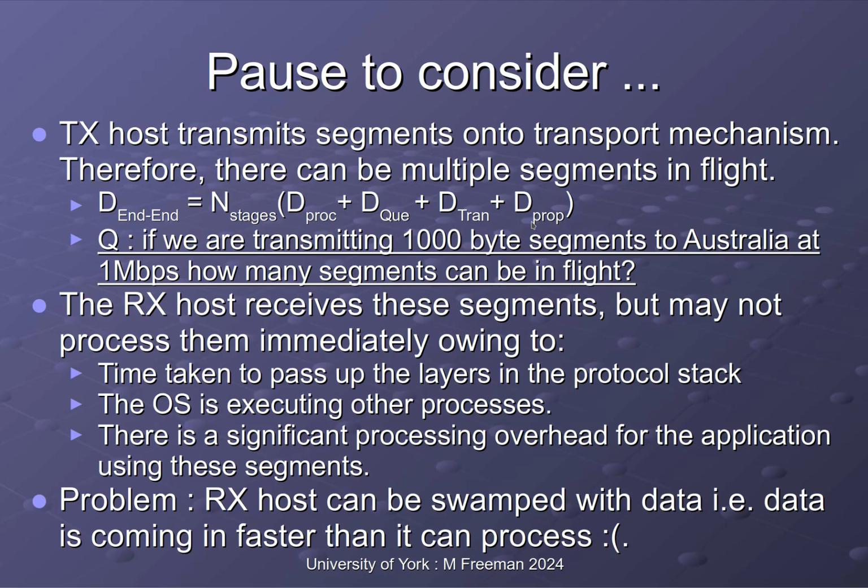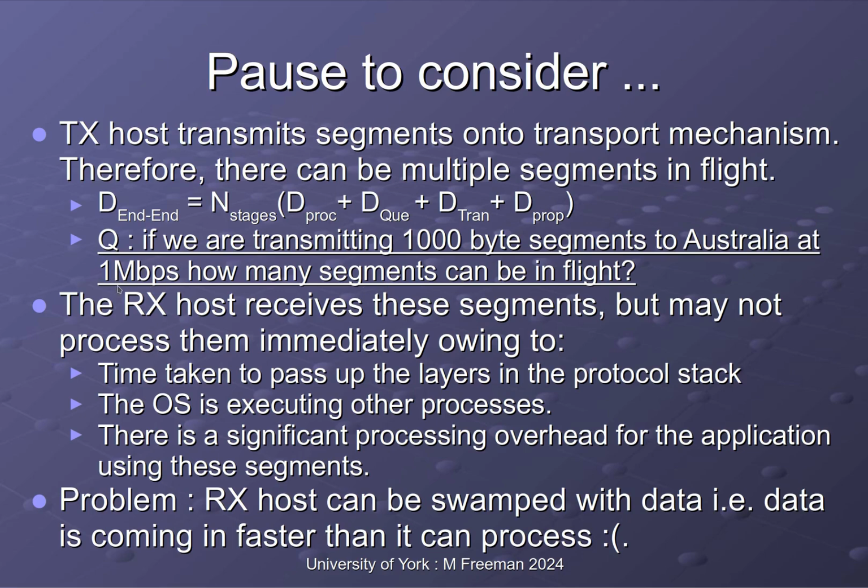You can say it's around about 125 milliseconds to get to Australia. Obviously, that's very dependent on how your packet is routed across the world, but just for these back of the envelope kind of calculations. If you do that and sit down and think about it, you're looking at around about 20 segments in flight at any one time. That might not sound so bad, but we're running quite slow here.